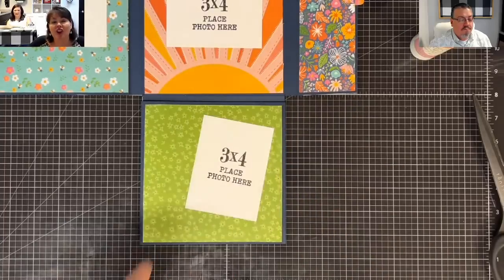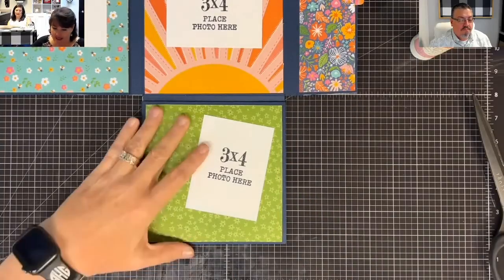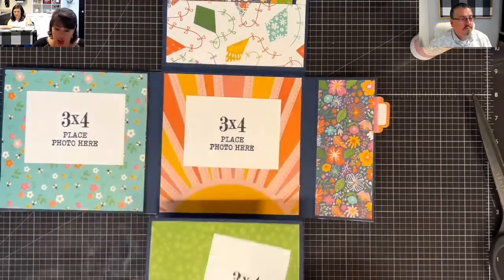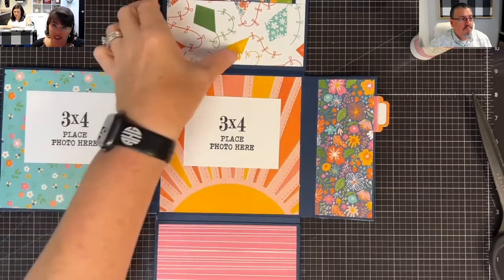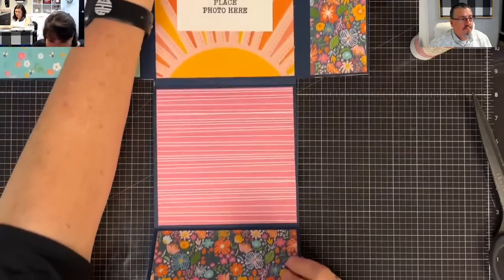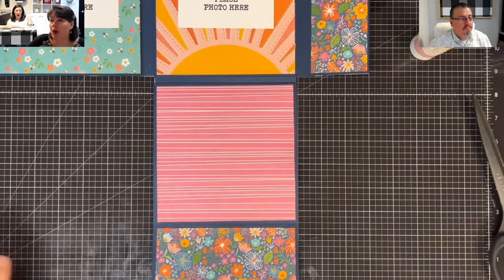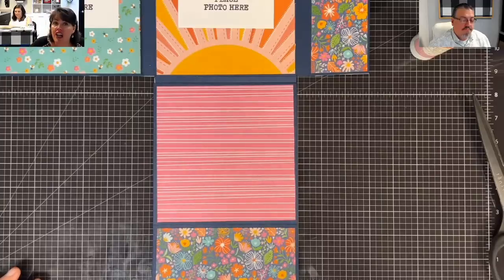Here's the thing about this cardstock, though, for folios. You won't have to worry about them. Listen, yeah, they're beautiful. It's the same thing I say all the time when people buy the dollar stamps and the 50 cent block and then they hate stamping. There's a reason. If you don't buy the right product, don't spend less money on product you're not going to like. Spend more money on product you're going to love and be happy about.